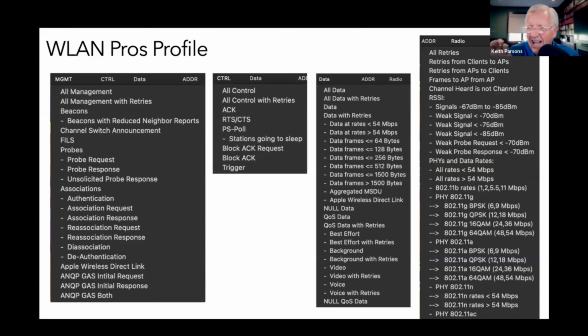But if I even heard a little teeny snippet from a neighbor who still had the old stuff, I had to downgrade. So the result was, especially in 2.4, I built greenfield places, a brand new warehouse. There was nothing in it, but it would hear a neighbor and it would just downgrade back to what it was anyway. So it didn't work. But we did have a chance when we got 6 gigahertz.